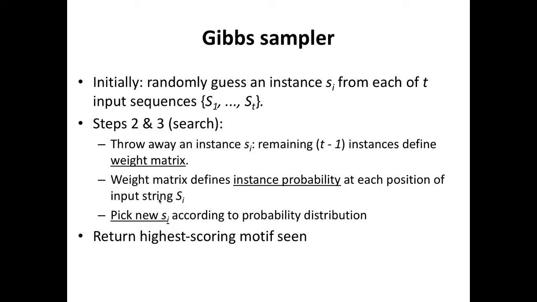Basically, there is a huge sample space you can consider, right? You're trying to sample as much of that sample space as you can. You want to do it in a way where you will hopefully spend more time in the part of the sample space where the highest scoring motif is more likely. But there's always the possibility that instead of finding a global maximum, you will find some sort of local or regional maximum, and the most you can do is keep trying at this.